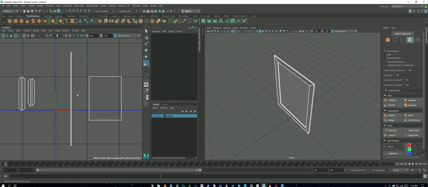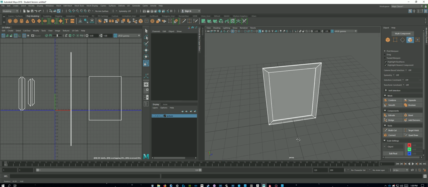So now, because this thing is so large, I want to also break this up. You don't want to break up a model too much normally because that's how you get UV seams where the seams don't match. But because this is a frame, it doesn't really matter.